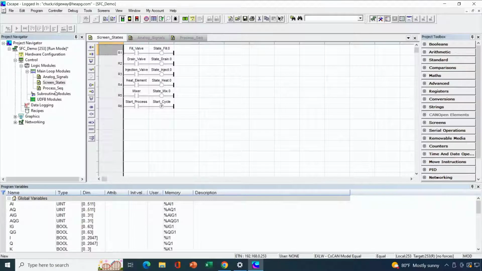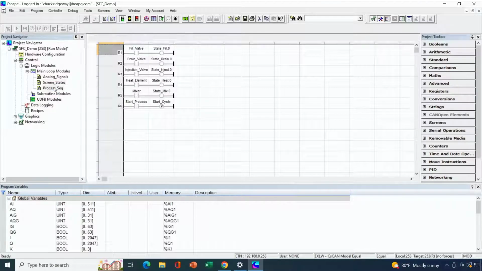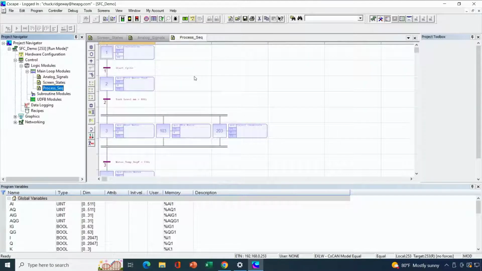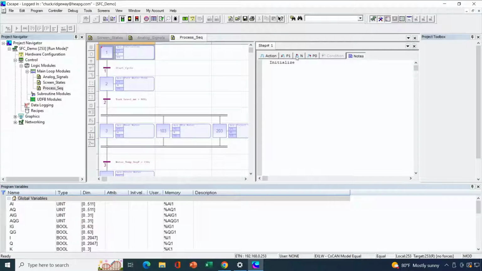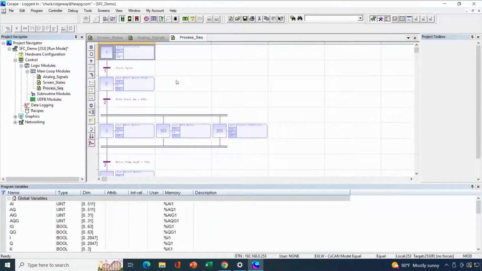Okay, now let's get over to our actual process sequence written in Sequential Function Chart. And you'll see there's a lot of things that are the same. I spent a little more time on my initialization in order to set the initial values of more variables. So that is more complete. I used a little more of the commenting in these as well, because that's always available and a good idea. And then a couple other things that you may notice.